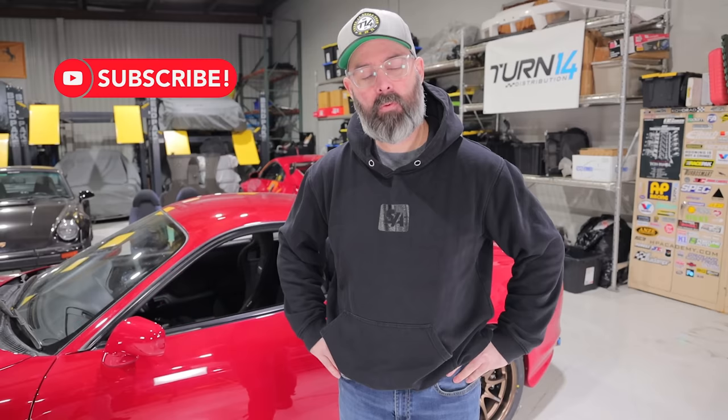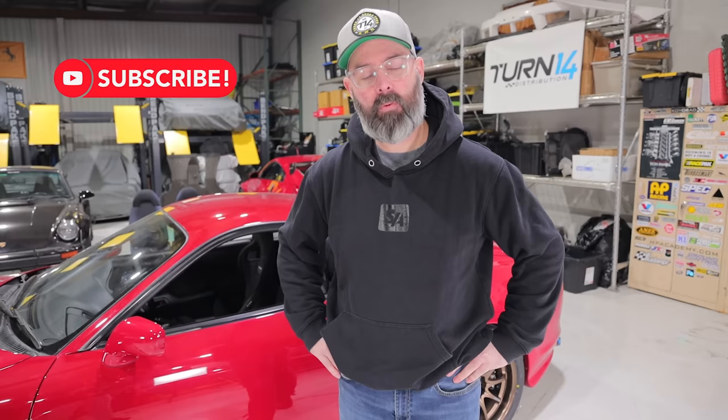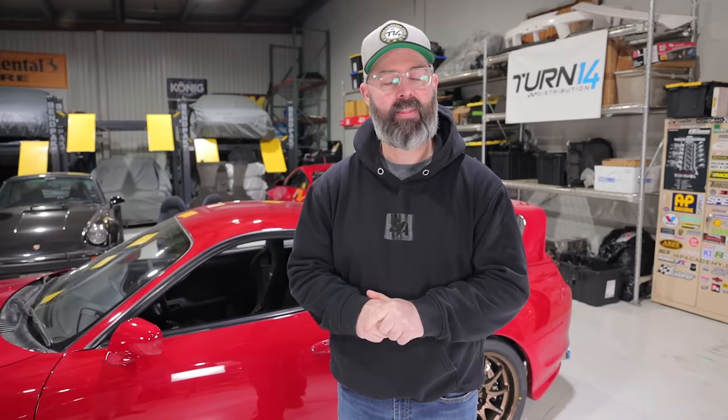That is a wrap on this one. This car is looking really good — it is basically complete. But we do have one more episode where we're going to wrap up a couple of loose ends before it's officially ready to go to the dyno and make some GTR-crushing horsepower. Then it's just a matter of waiting for good enough weather to get these things out to the racetrack. There's still quite a lot to do on the GTR — it is lagging behind on the builds, just like it's going to do at the racetrack. One more episode on this before the dyno, a few more on the GTR, and then springtime racetrack — at which point we declare the Supra the obvious winner.